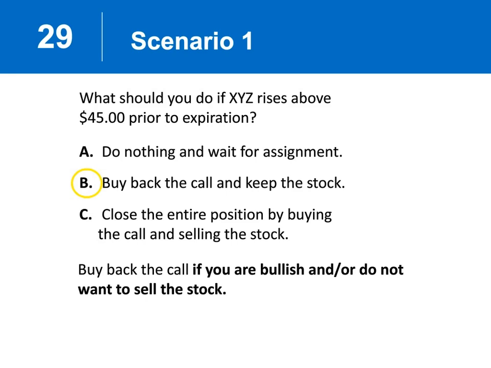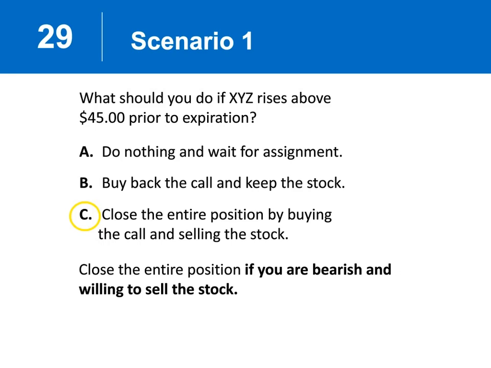Choice C will be to close the position proactively by entering a closing order into the market. You would do this by buying back the call and selling the stock. This would occur if you wanted to eliminate your downside risk. While this trade is on, that downside risk is still going to be there. So if you become bearish or concerned about a move lower in the market, you might consider just going into the options market and closing the position out.